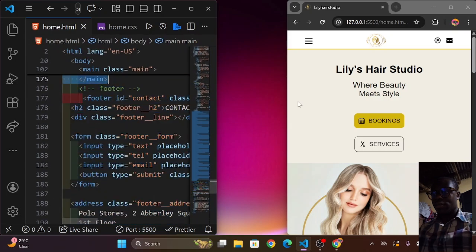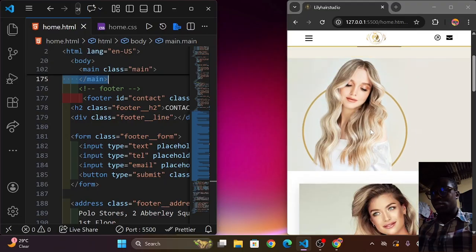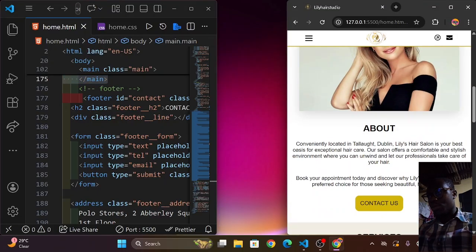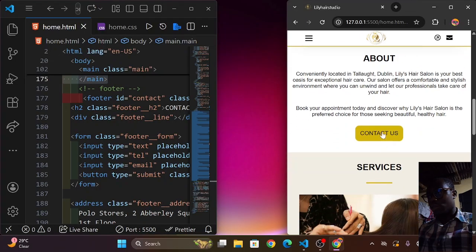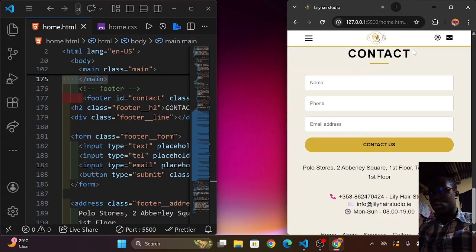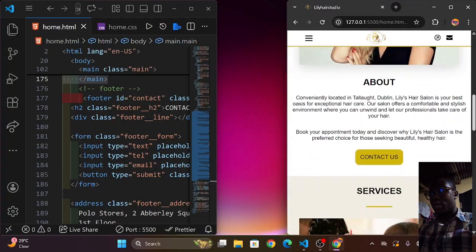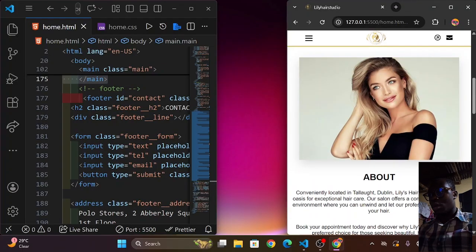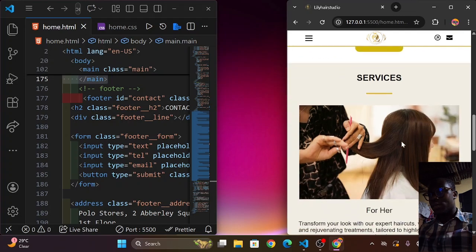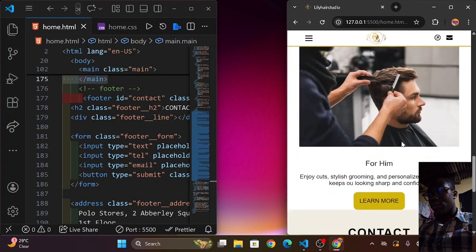Our main takes the images, image one, then image two, then it also takes the about section. When you click on contact us, it takes you to the contact part. So our main contains the images, about, and even our services.